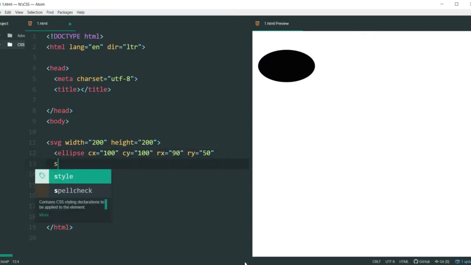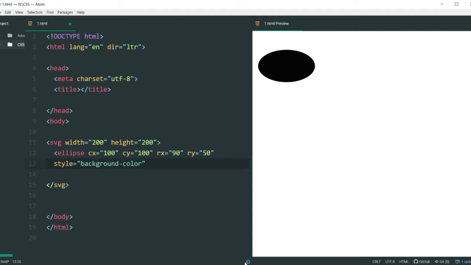In style I'm mentioning background color of teal. Sorry, it will be fill, I think.